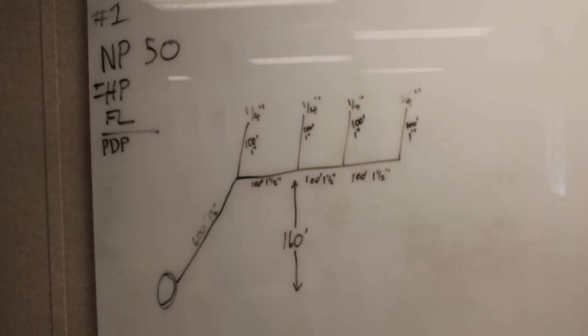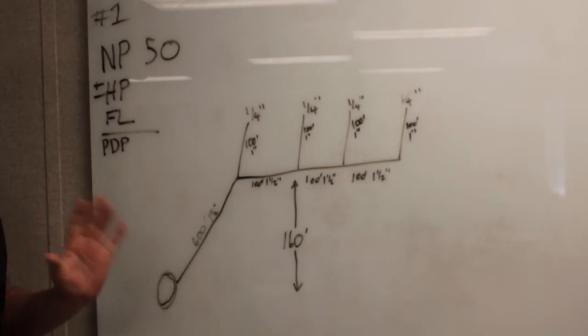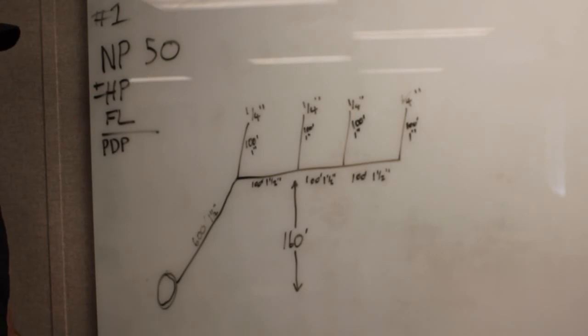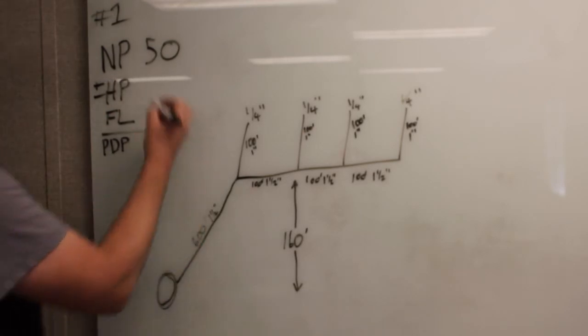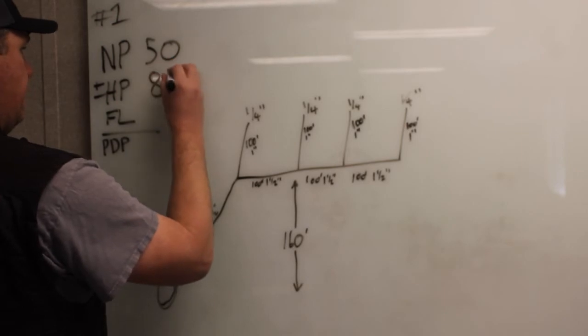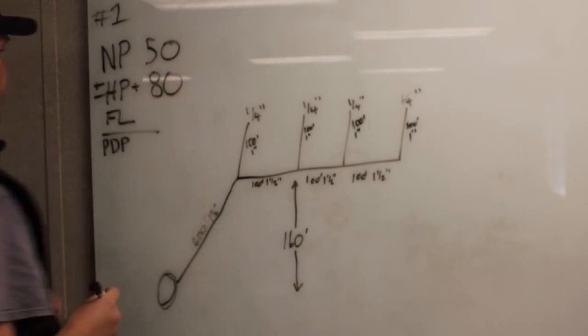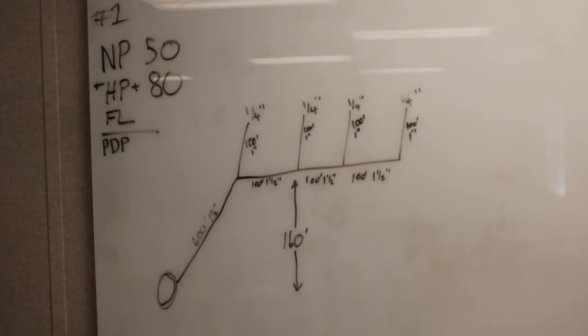All right, next one, head pressure. HP, head pressure. It looks like I go up 160 feet. Half of my elevation change is my pressure. That's the key, a super simple way to put it. Half the elevation. So 160 feet, half of that is 80. So I have a head pressure of plus, because I'm going up, plus 80. A little plus there, you can just erase your minus, whatever works for you.